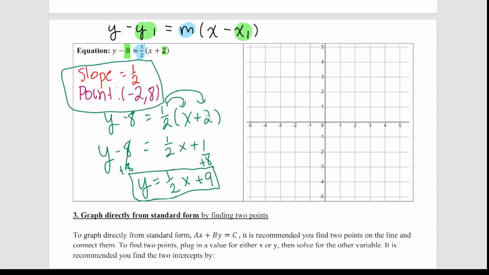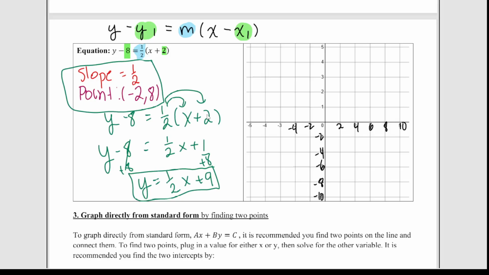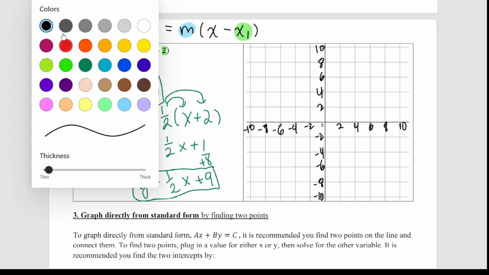So you can plot this from either of these pieces of information. Now what I would also note is I really should have given you a graph that was labeled differently here, so I'm going to go ahead and relabel it as counting by 2s instead of counting by 1s. Because if you'll notice, with the graph as is, there is no room either for the point (-2, 8) or for the point (0, 9). So I think it will be helpful to just presume that these grid lines are counting by 2s instead. So if that was the case, then there's two different ways you could plot it.